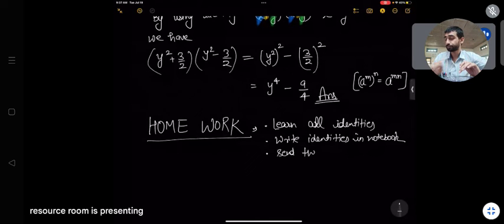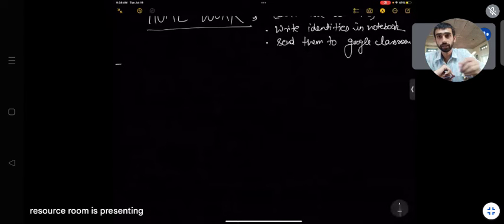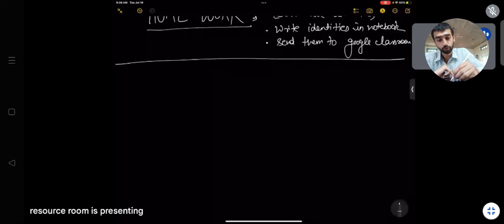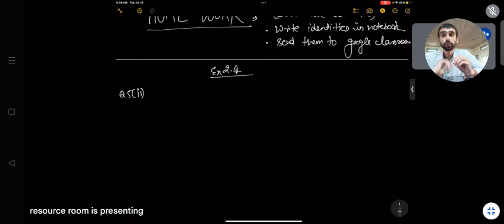Okay, so we are left with a question. Who was asking the question? I'll discuss the question quickly. Exercise 2.4 and question number 5 part 2. We will do it quickly. What was the question? Who asked this question? Please, can you please tell me the question? I don't have the book right now in my hand. What was the question earlier?